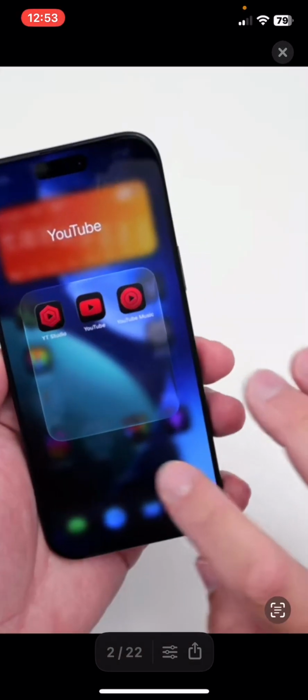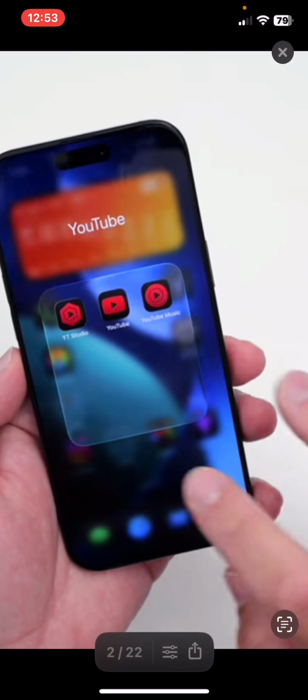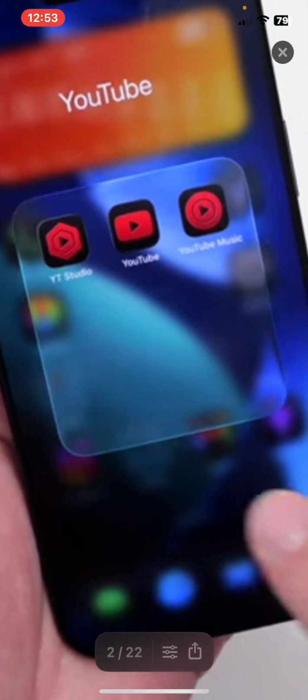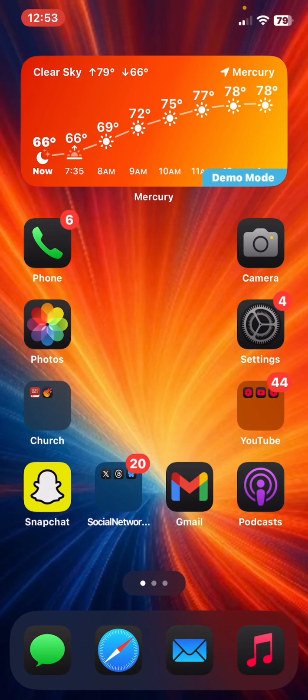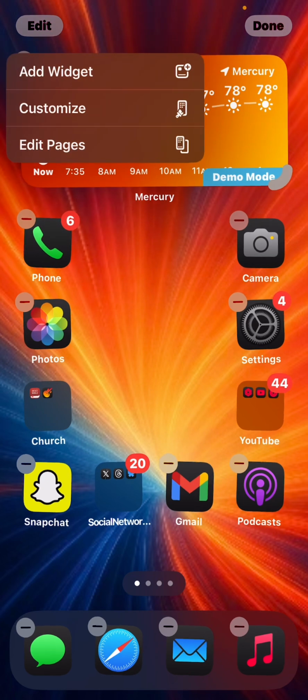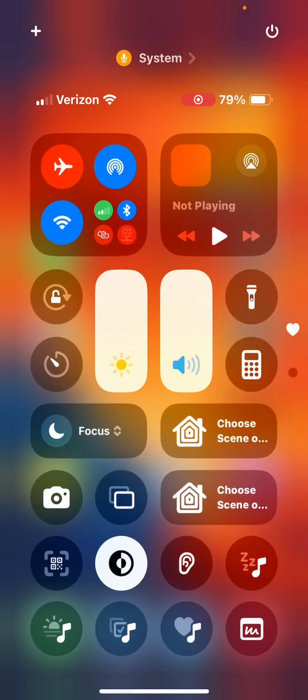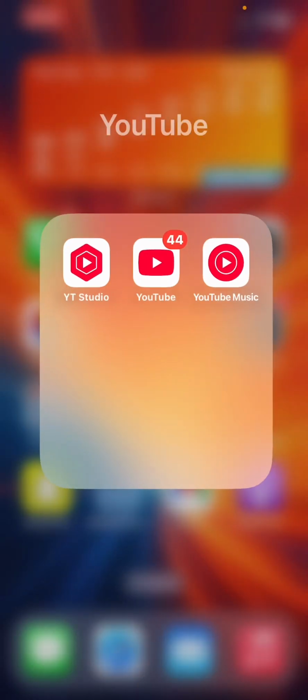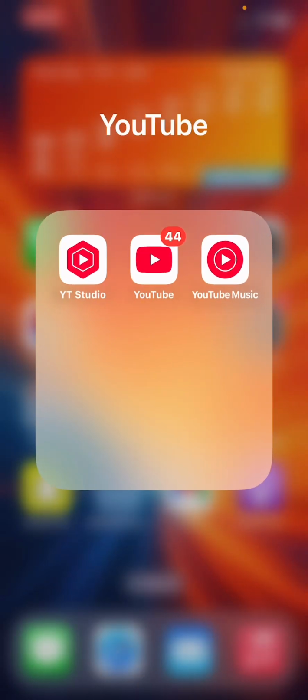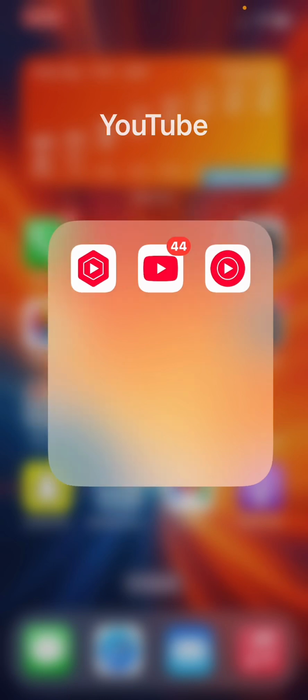If we look closely here, there is a glass sort of appearance. If I go into an app folder on iOS 18, you barely can see the other app. Let me turn on light mode so it's at least more noticeable. If we go into an app folder here, it's a nice large blur.